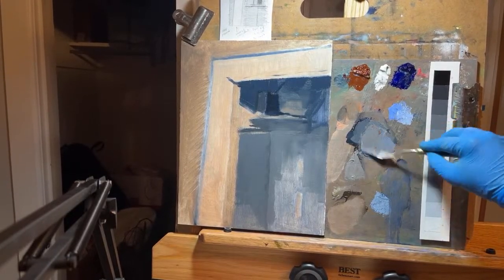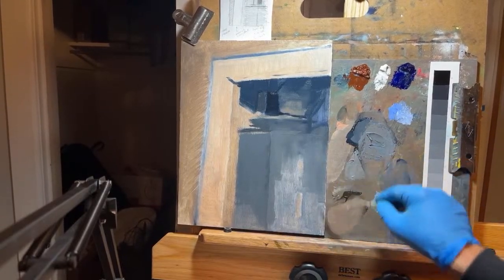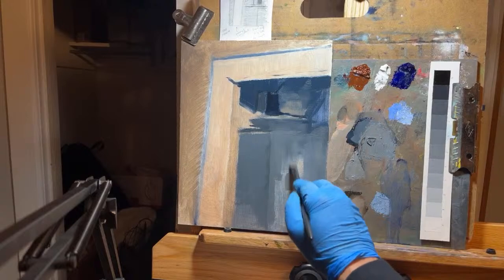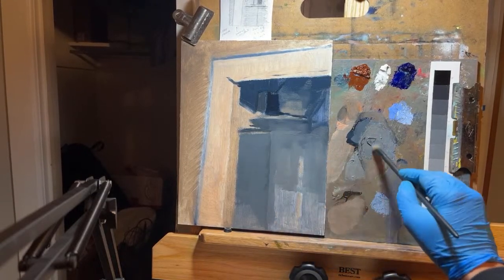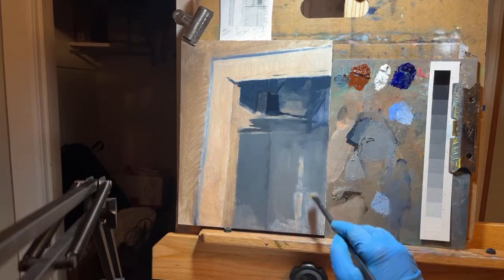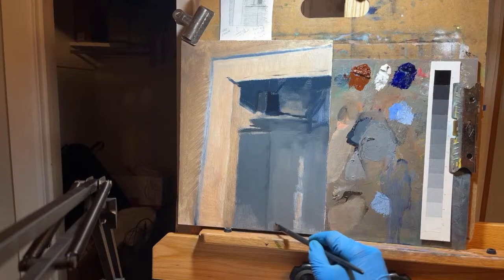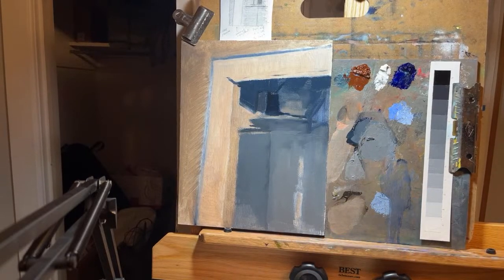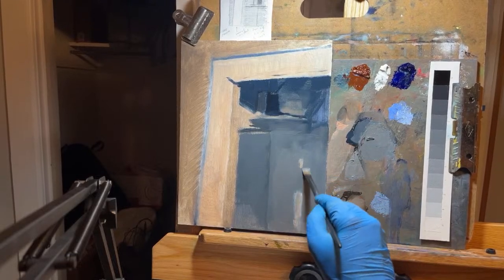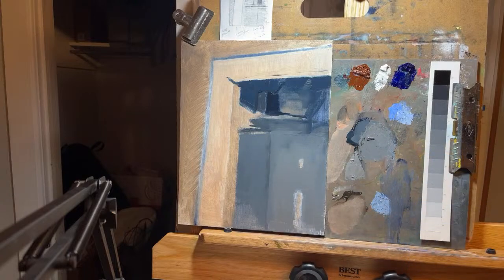All right, luckily for me, the back wall in this room is not very dark, so this value is going to be pretty close. So I'm going to use this paint to finish off this area down here. I'm just kind of loosely popping this in. You know, with these flat synthetic brushes, they don't leave very thick brush strokes. And that's good, because if you're painting with very thick brush strokes, that means your paint is going to stay wet for a lot longer. And then that means you might run into some problems if you realize you have to make corrections. So I recommend painting with very thin amounts of paint when you're starting off with your painting, and gradually add more and more paint to your mixes. These are what I mean by your mixes, piles of paint on your palette.